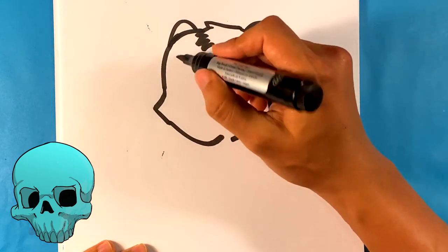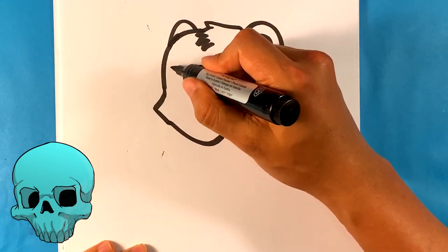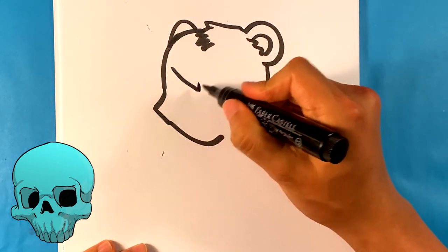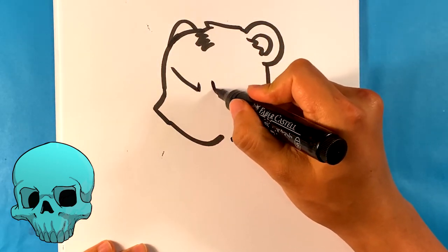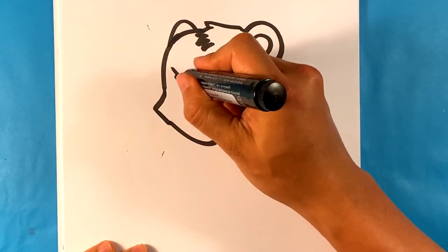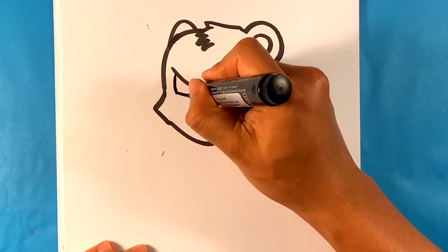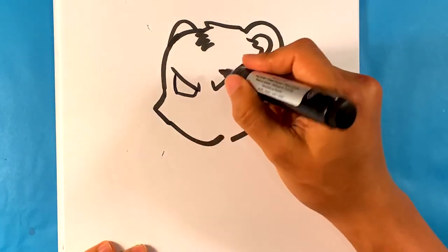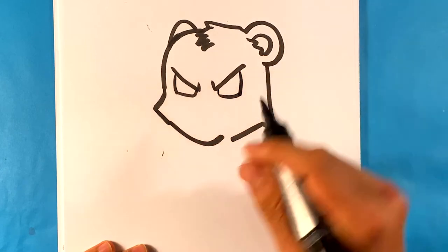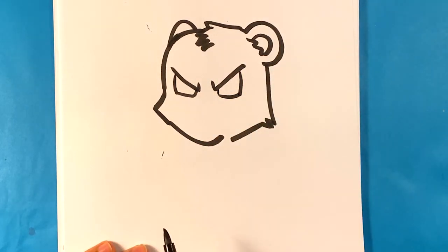Now we're going to start with the eyes. It's going to be furrowed because we're drawing an evil teddy bear. Angle. Going down for the eyes. Think of like a square that was cut off at the top. We're both cut off on the top.